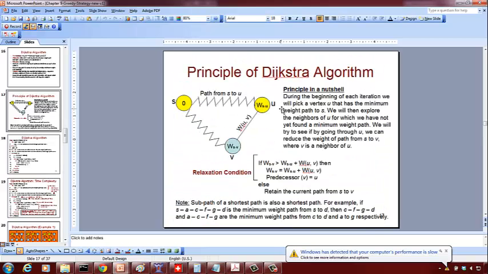Let's say from the source S, we have found the shortest path to a vertex U. That's the minimum weight that you can have.